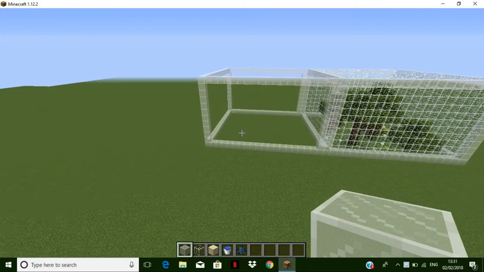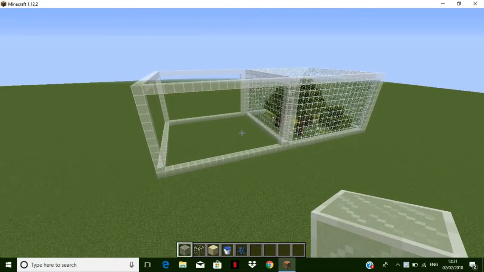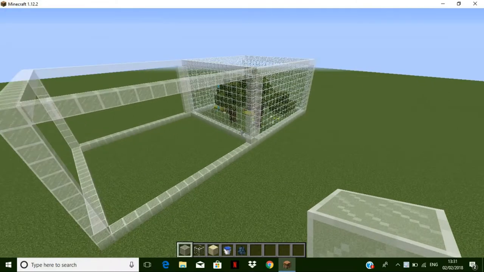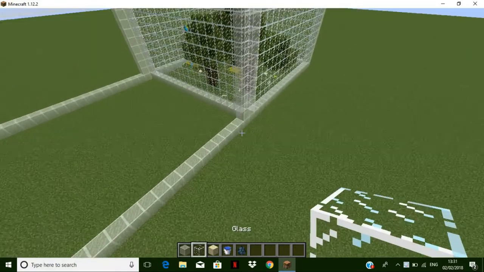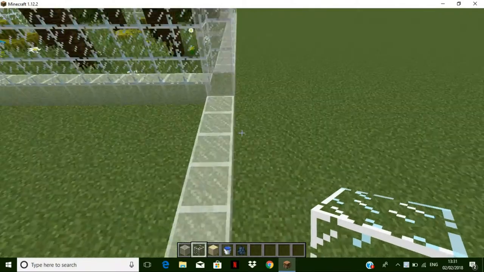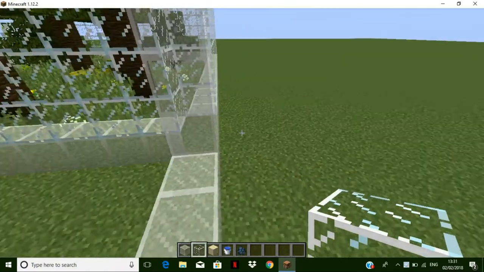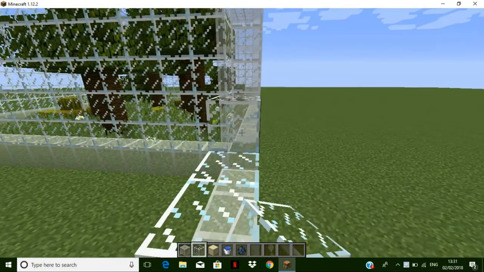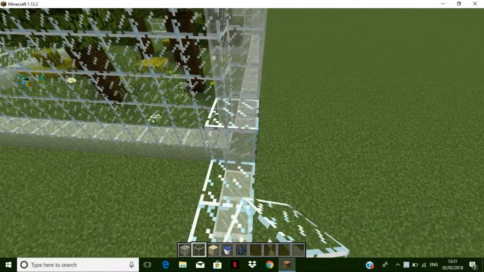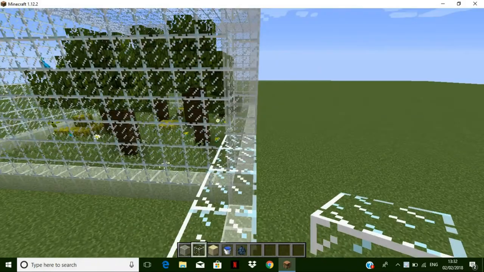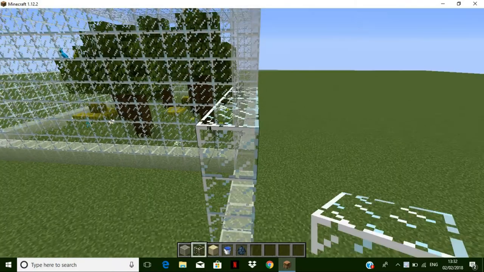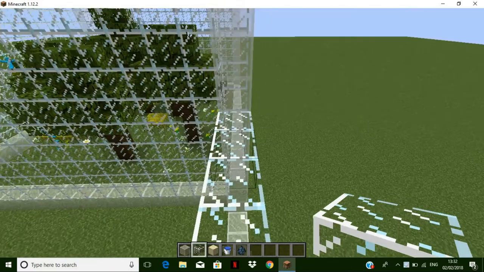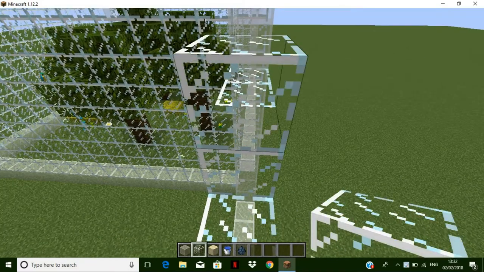Okay guys, I'm back, and as you can see, our square has now turned into a cube. And what you guys are going to do now is, taking your glass, you're going to want to go and fill in all three panels that we have created with this glass. And I'm going to go ahead and do some of this with you guys, but I'm not going to do all of this on camera, so you guys don't have to sit here and listen to me go around building all of it.